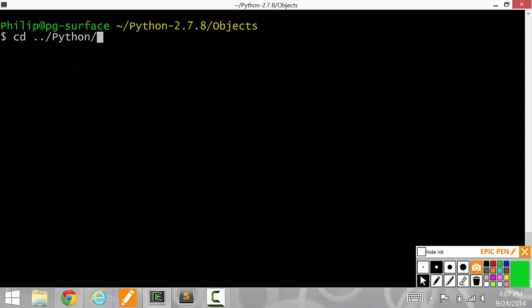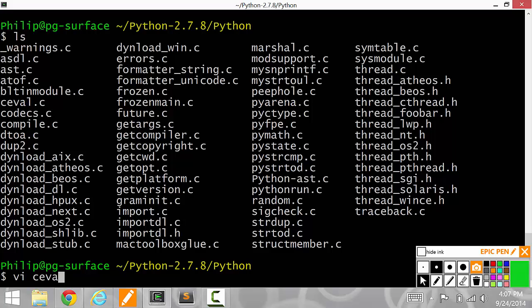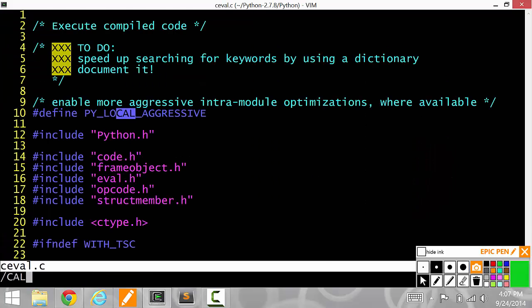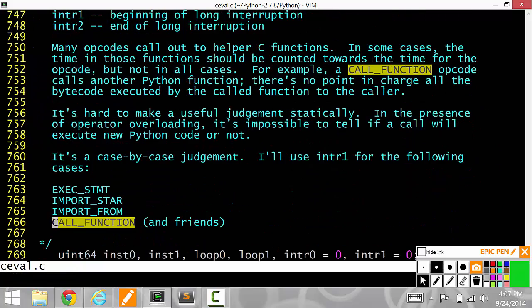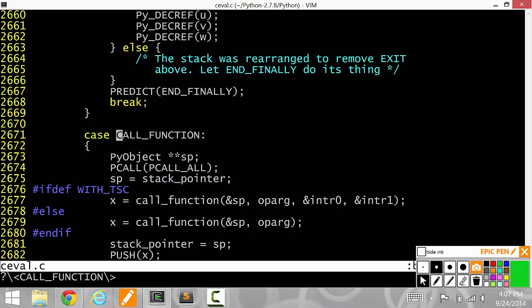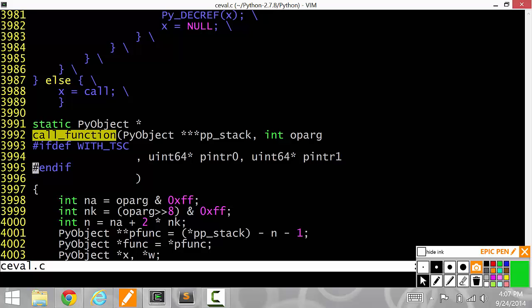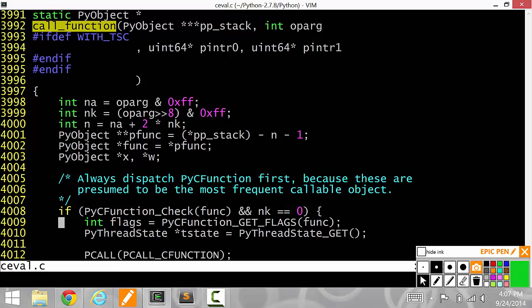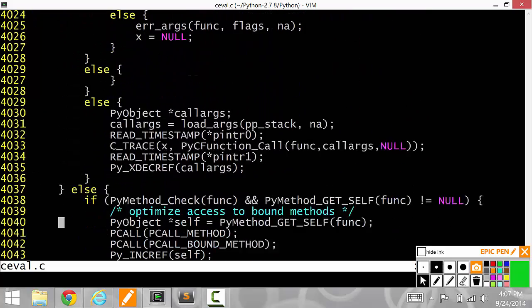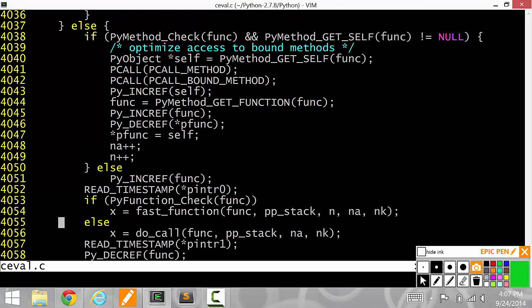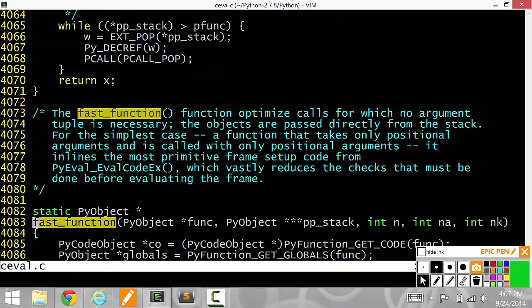We're going to go a little bit fast, but you don't need to do this on your assignment. Out of curiosity, let's actually call a function. The call function bytecode is here. Imagine I execute call function as a bytecode. This will go to call function, the underscore lowercase call function. There's a bunch of arguments. It finds the arguments and does something. If it's a function, call this fast function. We're just going to jump into fast function.